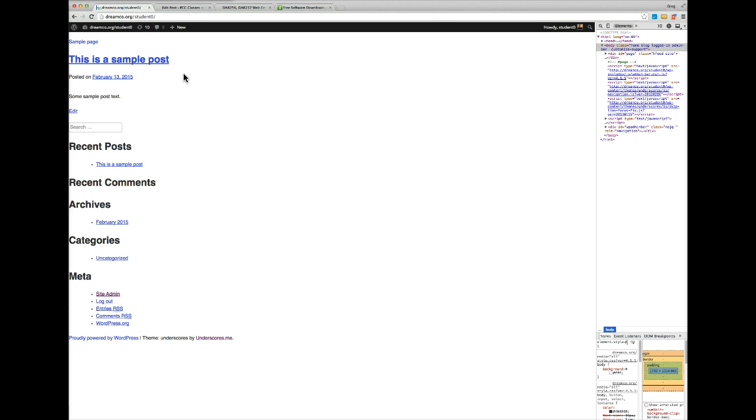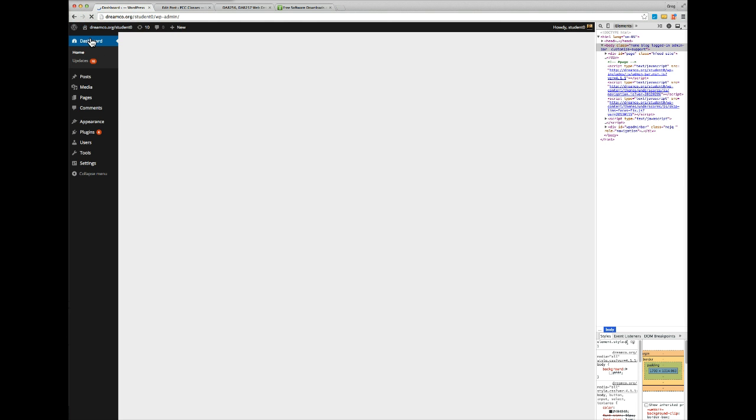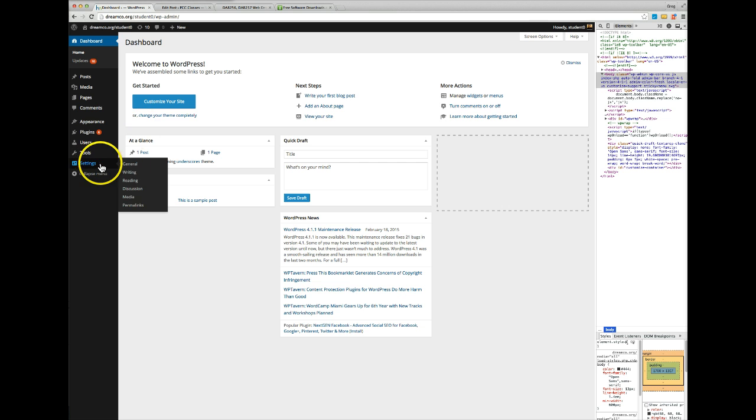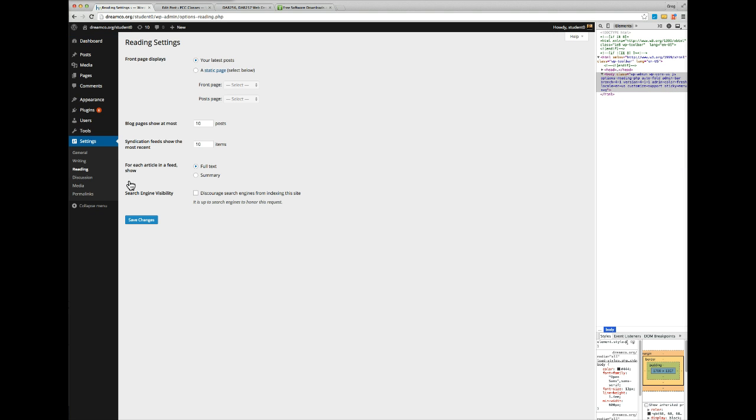because underscores is a hackable theme. It's what's called a sandbox, which means that it's just sort of a tabula rasa or a blank page. It's a toolkit, like a set of Legos that you can construct into whatever you want. So when you first look at WordPress, it's set up to be a blog and to show the blog on the front page. So the first thing you have to do is log into your site, go into the dashboard, and go under settings and go down to reading.